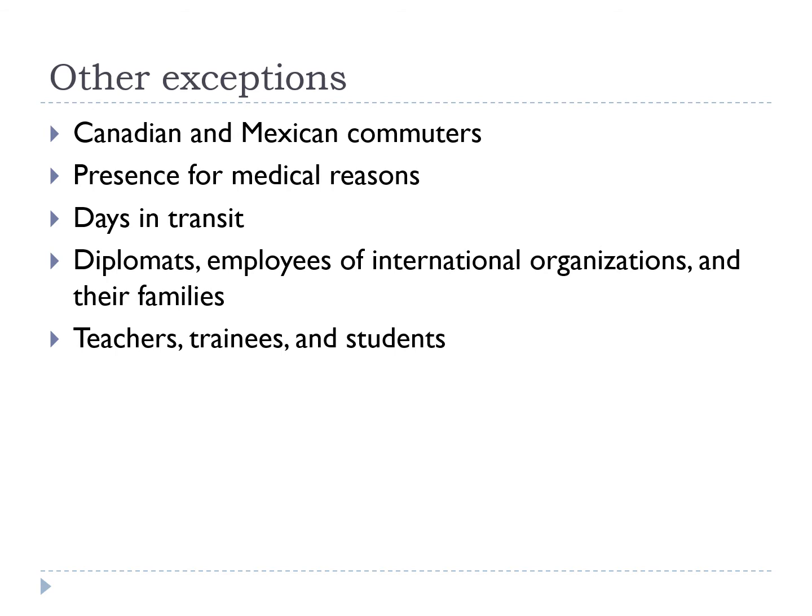Teachers, trainees, and students. If individuals are present in the United States as teachers, trainees, or students, then their presence is not taken into account for the purpose of determining if they are U.S. residents. These are individuals present under specific types of visas who comply with all the provisions of those visas. The exception for a teacher or trainee is lost if the person has been present in the United States for at least 2 of the 6 preceding years.